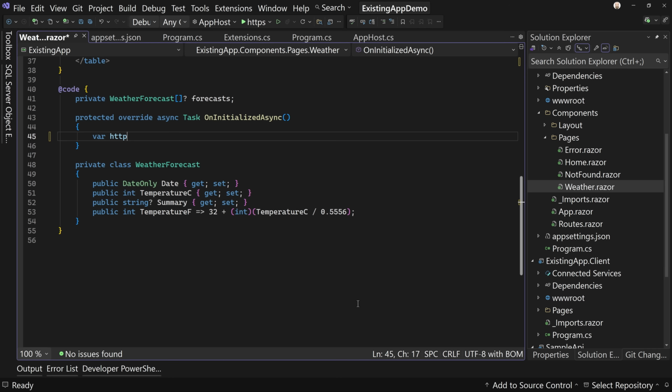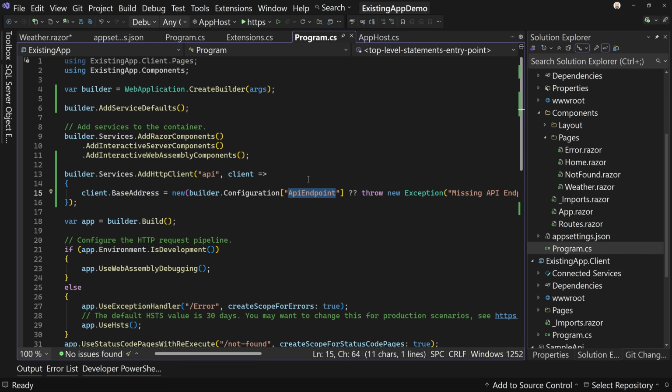var httpClient = httpClientFactory.CreateClient, I'm sorry, CreateClient. There we go. And "api". And that API is the name we gave it when we were in Program.cs, a named HTTP client. So we're asking for it now.